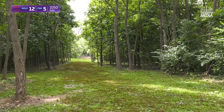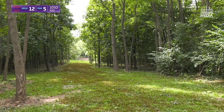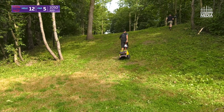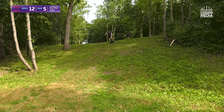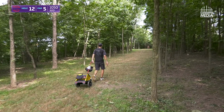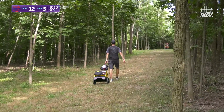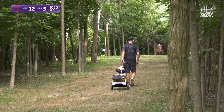I didn't hear anything. I threw it too far left, but yeah, that was a tough shot. After that, this first shot is so important. If you don't throw it perfect, you're pretty much dead for a 3 or 4. I went on the left-hand side a little bit, but I should have a putt. I should be putting maybe like an 80-footer for 4.